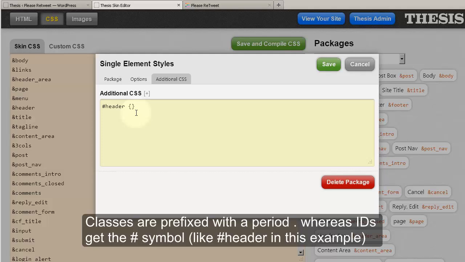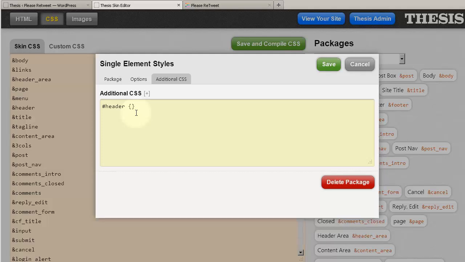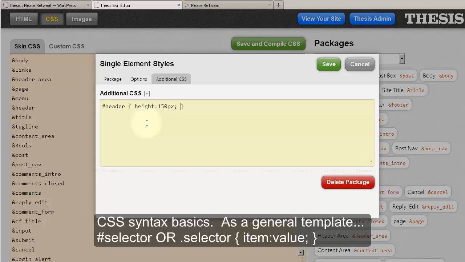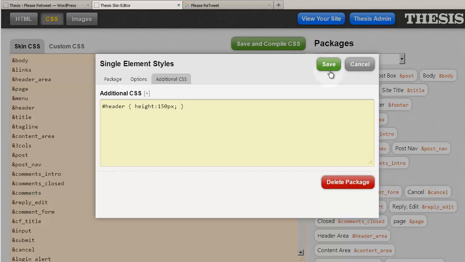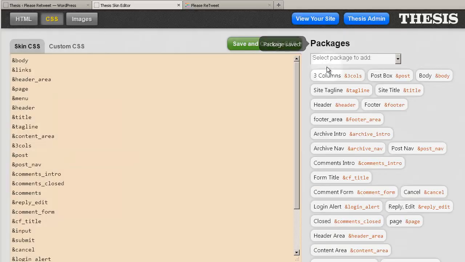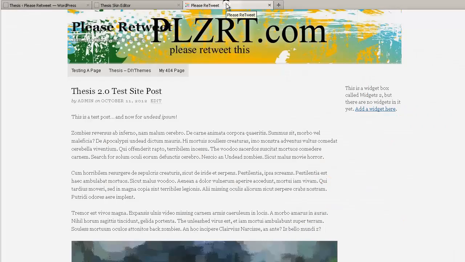Your selector in this case is the identified header. The div is an ID, so it's a hash or a pound sign, which is right there. If it were a class, it'd be a period or a dot. And we're going to remember that we want our height to be 150 pixels, and it looks like this. Obviously, we don't want to delete, we want to save, and we'll do that right now. So that should take care of any height issues that we would have had over here.